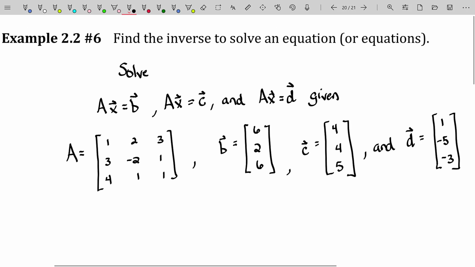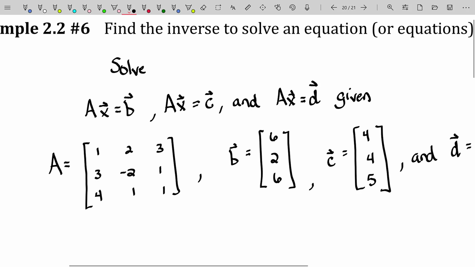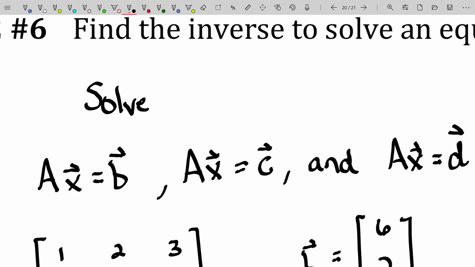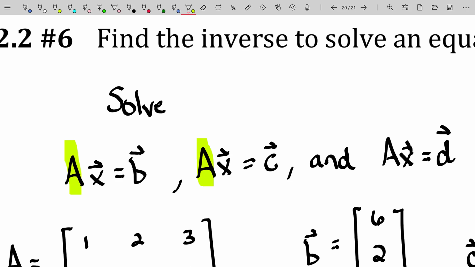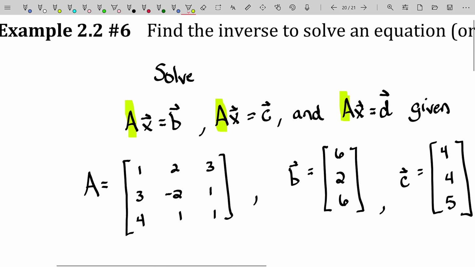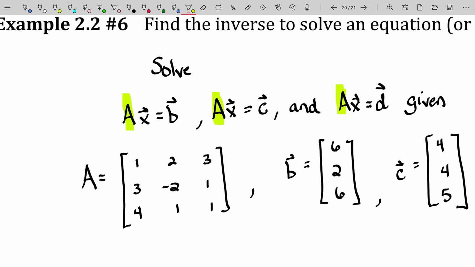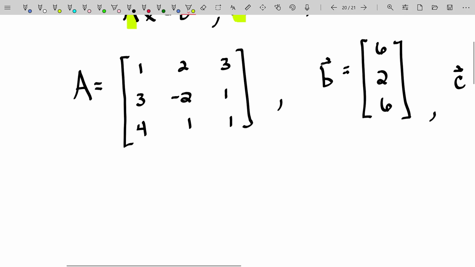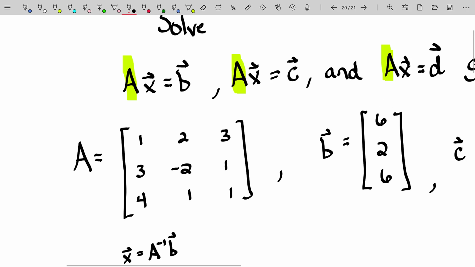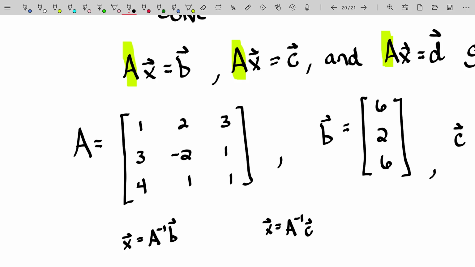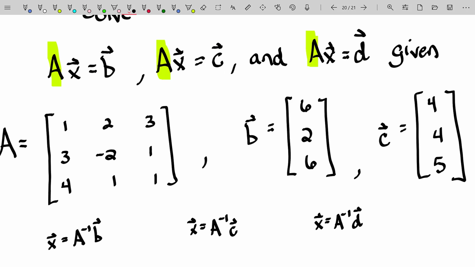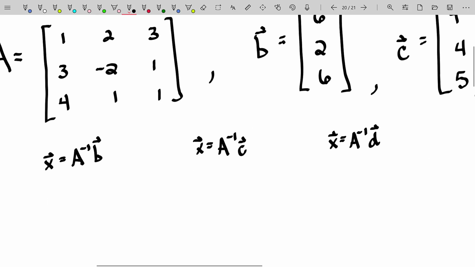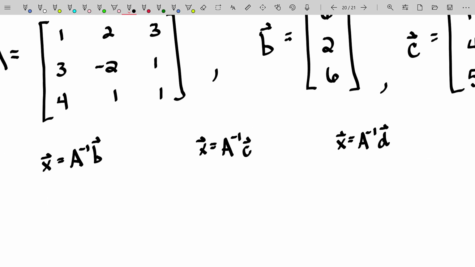So here we have a big question. I want you to solve 3 different matrix equations, 3 different right-hand sides, but they all have the same coefficient matrix A. And that's critical here. So rather than doing row reduction 3 different times, I would love to be able to find A inverse, because if I could find A inverse, I would find the solutions to be x equals A inverse B for the very first equation, x equals A inverse C for the second equation, and x equals A inverse D for the final equation. If I happen to know that matrix A inverse, my life is very easy.